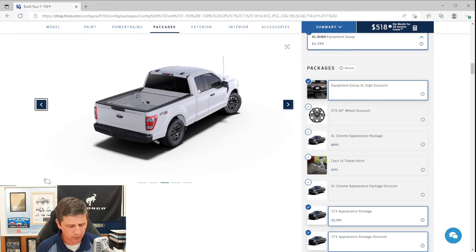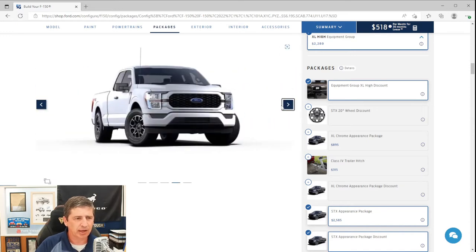You can upgrade if you want and get the 20-inch wheels to go along with that. And then you can also get the 40-20-40 split bench seat, which is part of the 102A Equipment Group. So you're getting about everything from the 102A plus the look of the sport appearance package. So real cool little package if you want to go that route. Again, if you want to take it up one more step, next let's talk about that black appearance package.